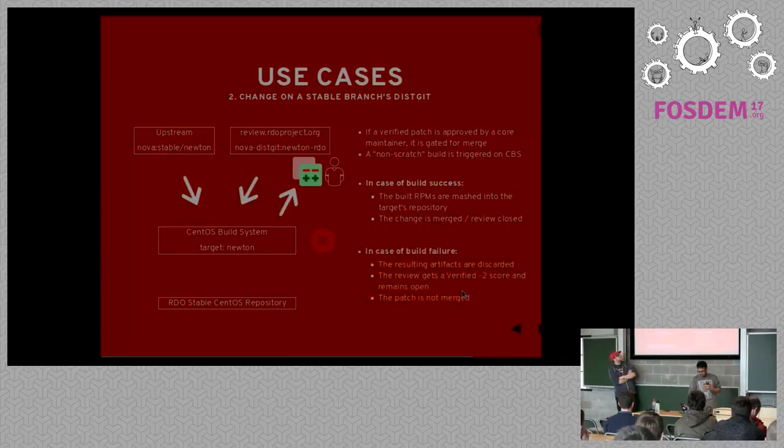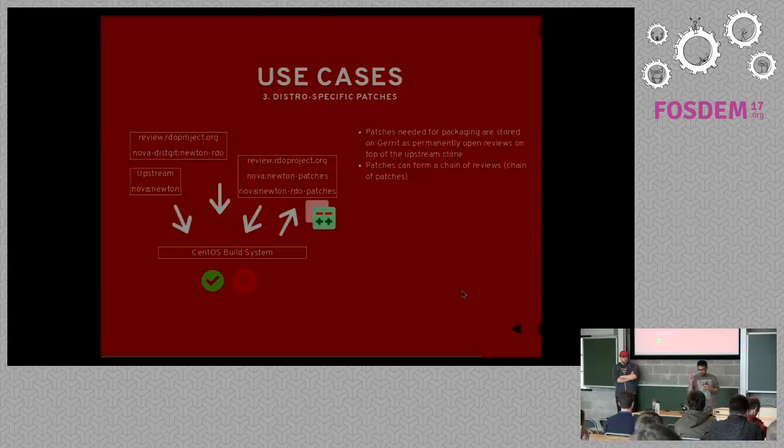So this is the same thing. If it fails, you still need the maintainer to come and fix the patch, but it doesn't get merged. The third case is when we have distro changes. For instance, a user reports a bug with systemd services, which are not always tested, so it's a distro-specific change. You do the change, and as in the previous use case, it will get built in the CentOS build system. You also have another category of patch, which are distro-specific changes, which are downstream patches.